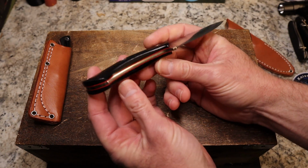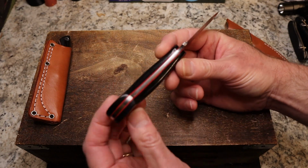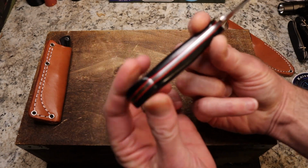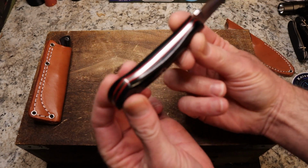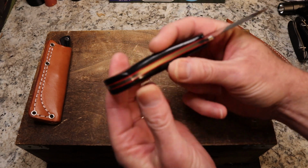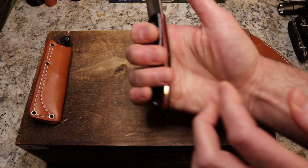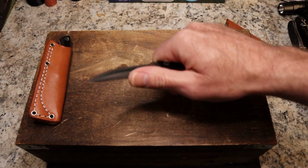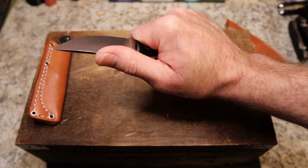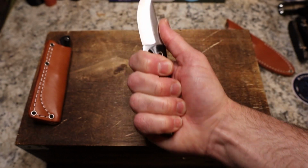Now, you have this style of handle that I really love, which is where it's narrower in this area and this area, but then it kind of flares out towards the ends, and then you've got a fatter middle here. And what that does is it fills that center swell of your palm, which just feels great. Now, this one is just 4 fingers for me. My pinky, as you can see, comes back here.